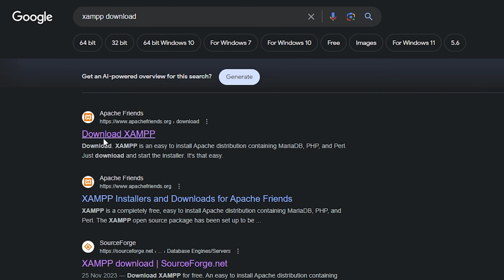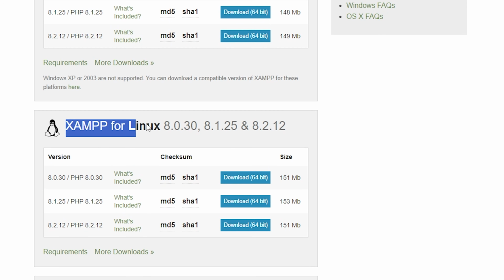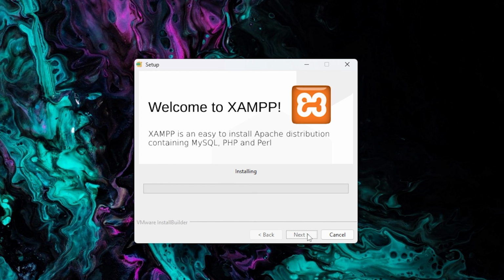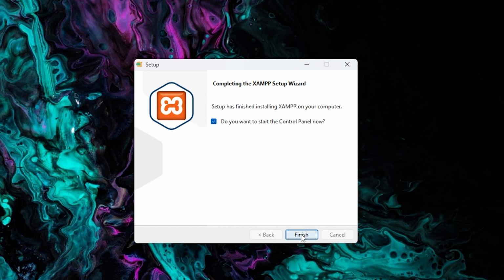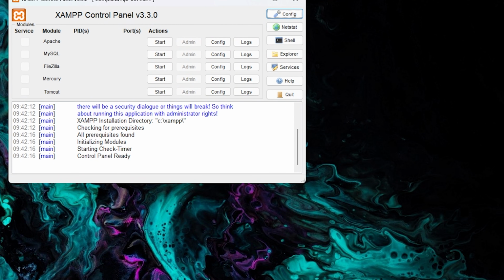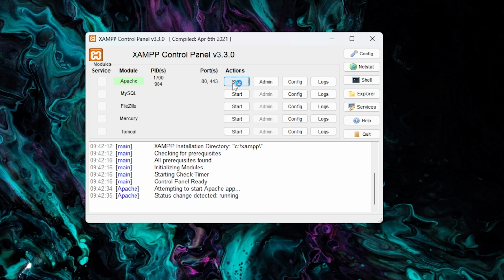For this, we can use XAMPP, which can be installed on all major operating systems, including my favorite Linux operating systems. So, download and install it. After that, you get this control panel, which is very important because it is a control panel. Since we will be only using PHP, click on this Start button, which will start our Apache server.